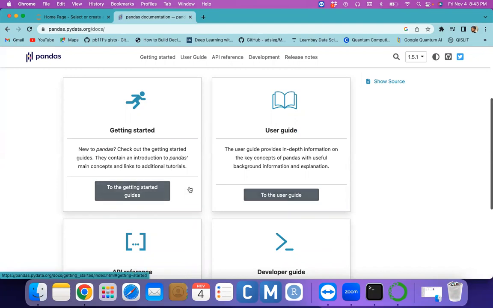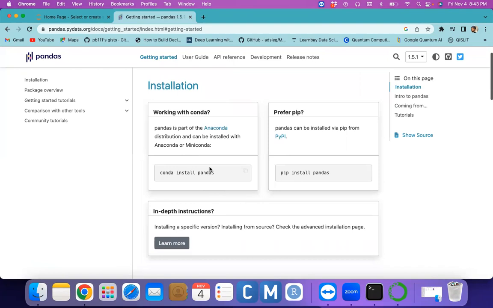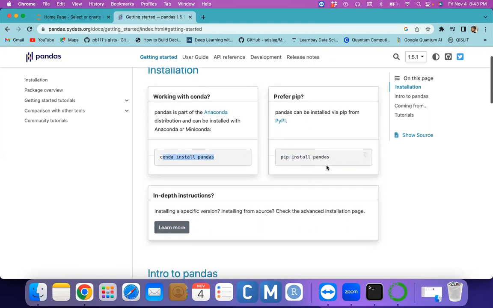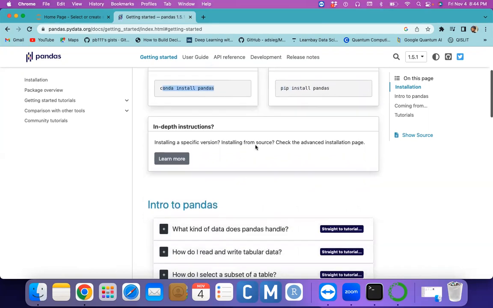Okay, so let's get started. For example, if you want to install the pandas package in your Anaconda or in your Python, this is the command. It can help you guys. So conda install pandas, if you want to install this particular package in a conda environment. If you want to install the package in your Python environment, or even in Anaconda, we can also use pip install pandas. This is the command that can help you install the pandas package in your Python.